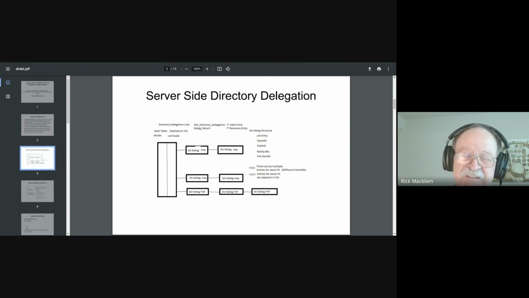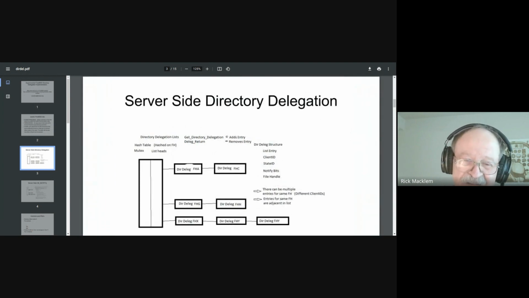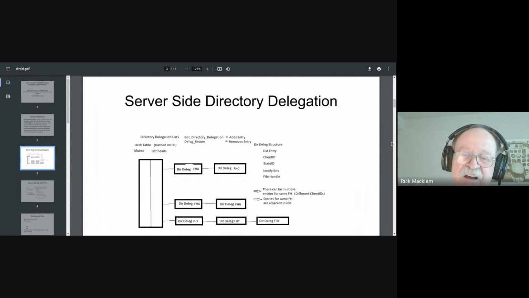Okay, this probably isn't easy to see, but talking a little bit about the way I did it on the server. Basically, I have a hash table hashed on file handle. That's that vertical thing down the left side. And then I hang the various entries for the directory delegations off it by file handle. And basically, the multiple ones for the same file handle end up adjacent to each other. That just is a slight optimization because, of course, in directory delegations, multiple clients can have a delegation for the same directory at the same time. And that's just the data structure I use to keep track of them on the server, and it seems to work pretty efficiently. In general, you'll find that to make this useful, you have to get the CB notify callbacks to go efficiently. Can you go on to the next slide?